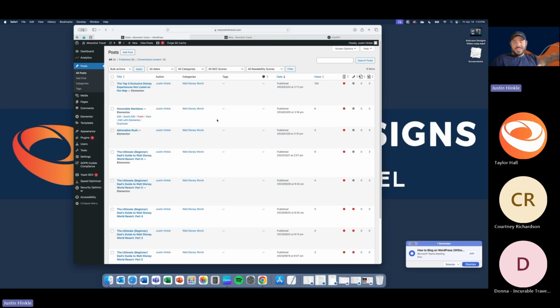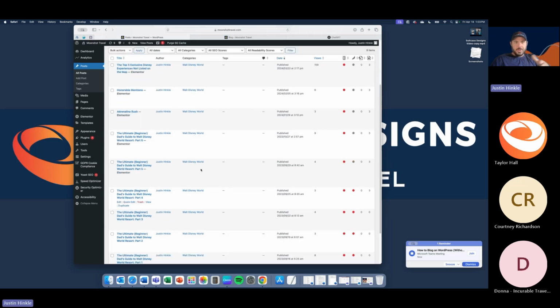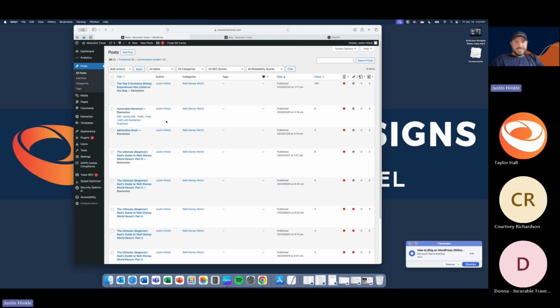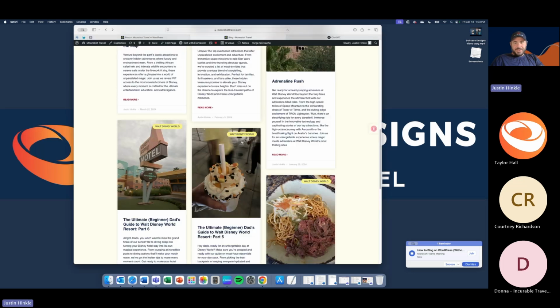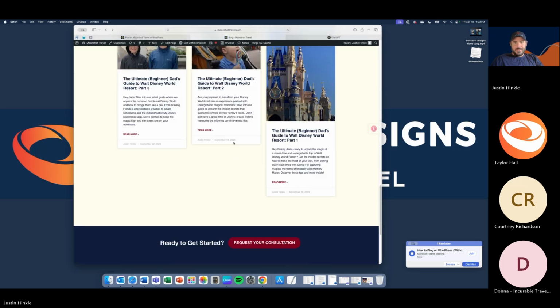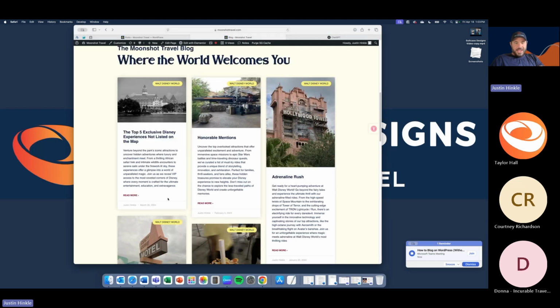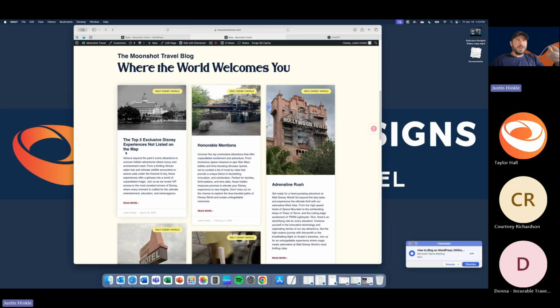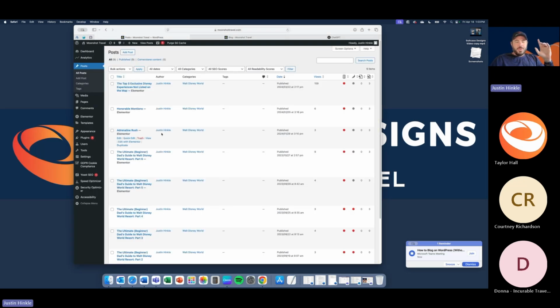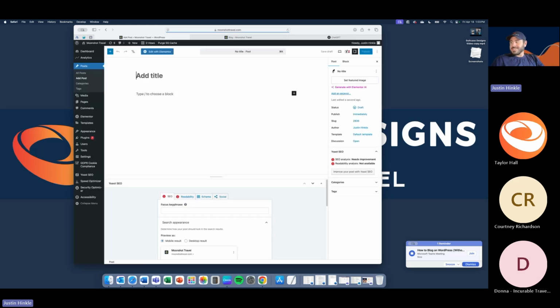This is the part you really need to care about. You'll be able to see all your old posts in a list here. Everything listed here is on my blog page. And as you can see, I'm about a year out of date on updating my blog, which is kind of par for the course with Suitcase Designs. So when you want to add a new post, all you have to do is click add post right up here, this button. And that gets us to the WordPress editor.